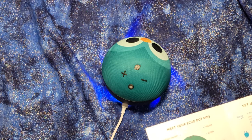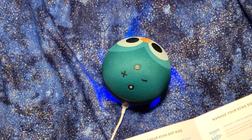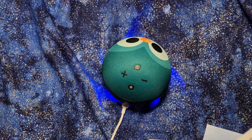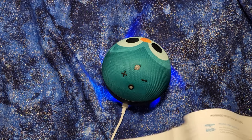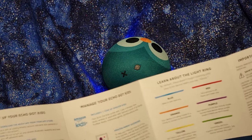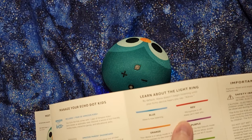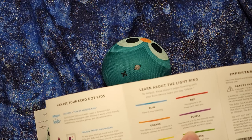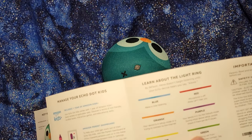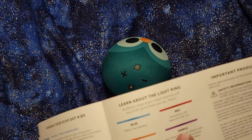So now I would have to do the setup in my phone, but clearly the phone is running the video right now, so I won't be able to do the setup — but I will check back in once it is set up to show you. It's got a light ring: blue means it's listening, orange means it's setting up, red means the microphone is off, purple is do not disturb mode, yellow means it's got notifications, and green means a call is coming in.